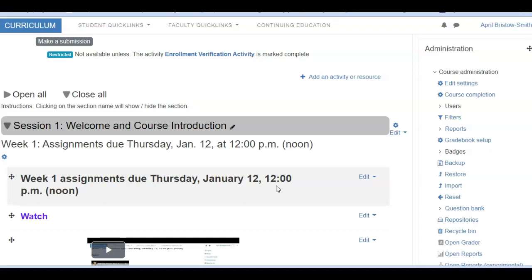this Thursday on January 12th, that you go ahead and look at what the next week ahead is. A lot of people do their work on the weekends, so don't wait until Monday of the week that your work is due to find out what you have to do. You may not have time to do it. So look ahead. When you turn this work in, go ahead and see what's due next Thursday so that you can plan to work on Friday or Saturday or Sunday if you're a weekend worker.